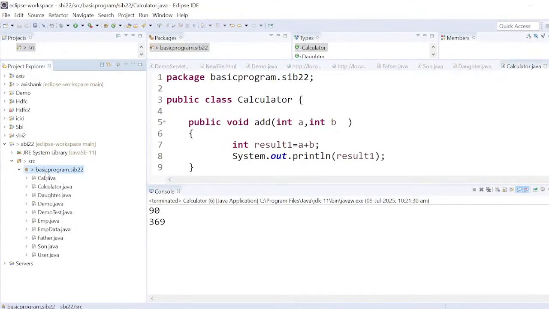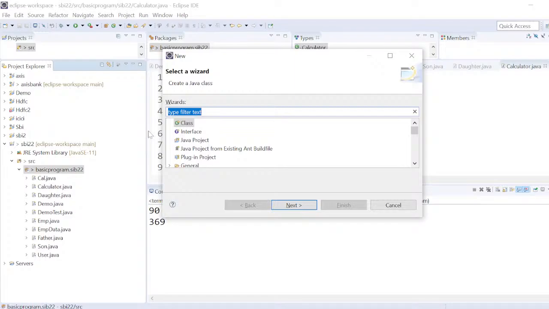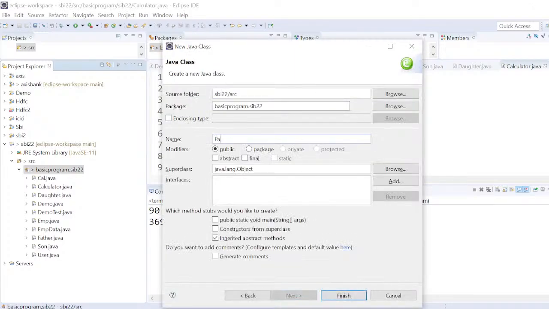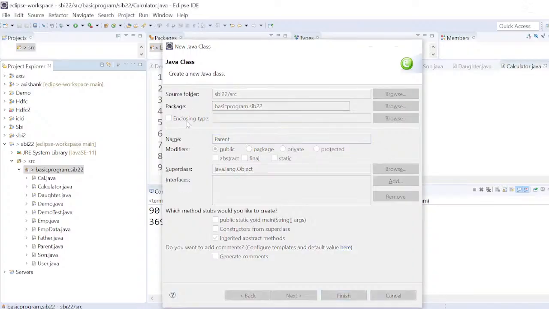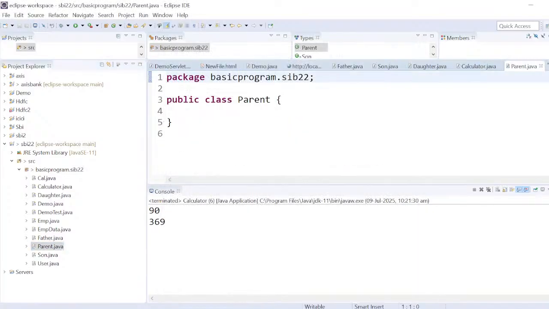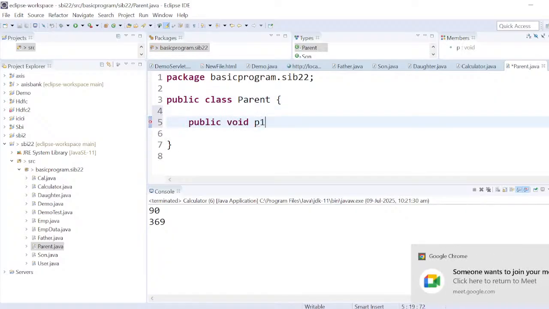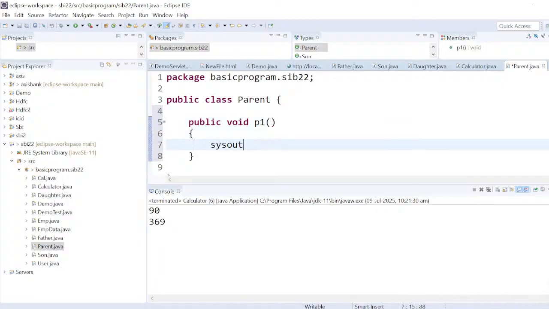For example, I'm taking the parent class, and here there is a method I am calling, public void p1, and this is the scope of the p1 method, and here I would mention parent implementation.